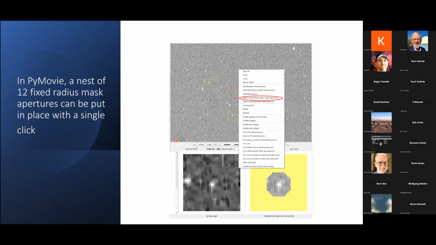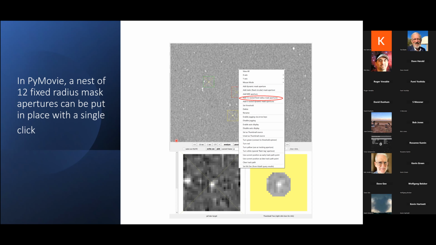And so you're going to lose some signal. And then if you had a very large aperture, you'll get all the photons from the star, but you'll also get a lot of sky noise. So it's going to be noisy. Somewhere in between, you're going to find a golden mean where you get lots of signal from the star and not too many pixels from the sky.